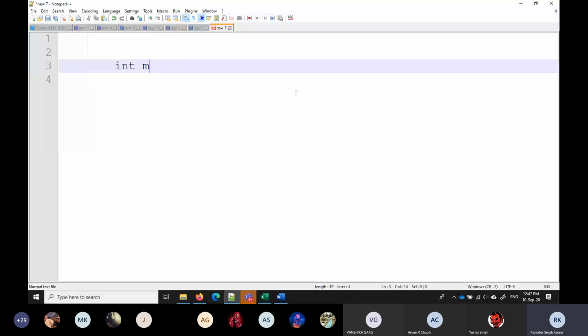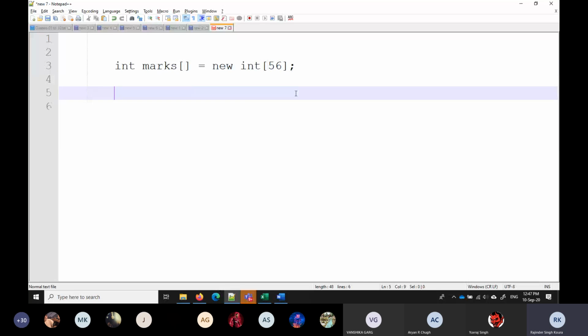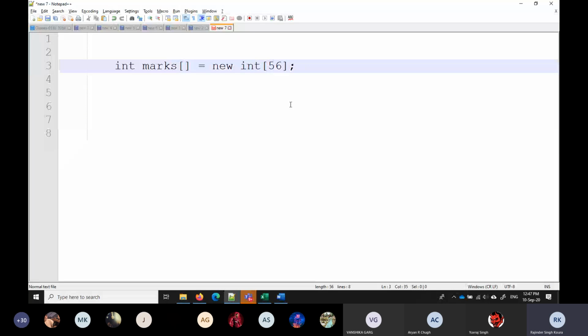maybe by the name of marks. I'll create an array like this. So how will I create it? I will create it like this. Now you have seen how an array is created. Why is an array used? When we want to store multiple values, and I want to use a single name for storing those multiple values. So if I want to store hundreds or thousands of values, this is a kind of collection that I am going to use, arrays.